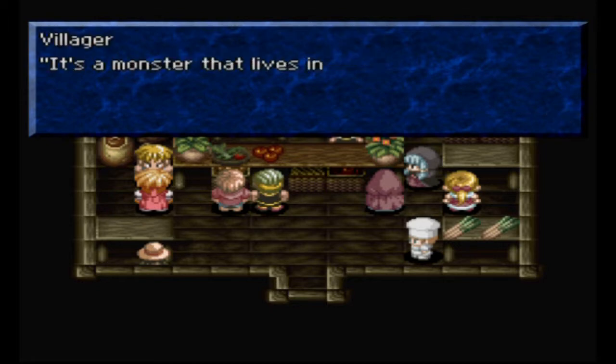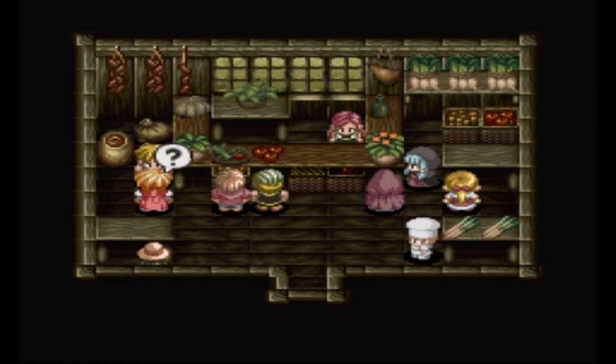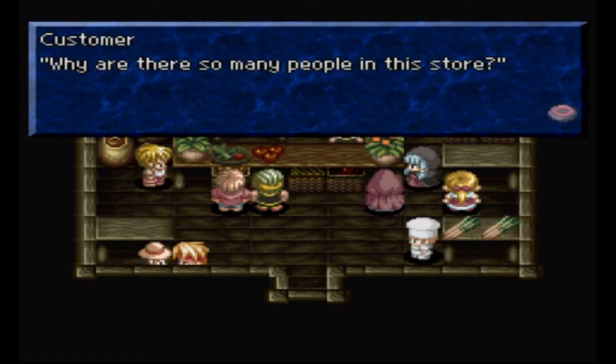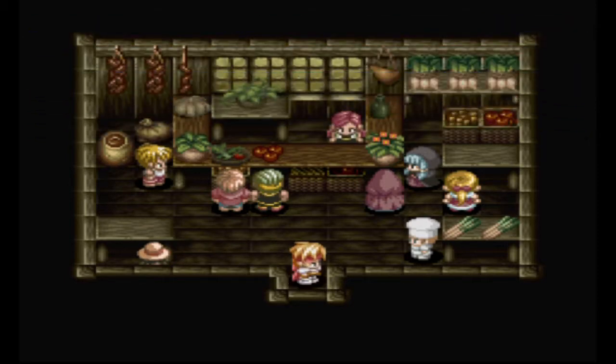And do you know about the basilisk? It's a monster that lives in the desert. If it gets you, you'll be turned to stone. Yeah, Celeste, you've been hearing lots of people talk about it. You know what he's talking about. Why are there so many people in this store? I agree. Why is everyone in here?